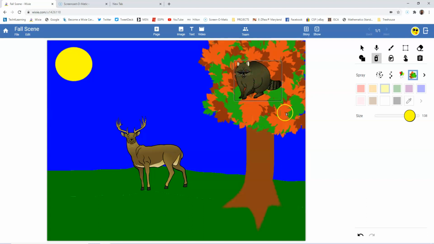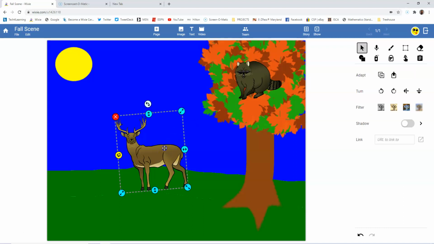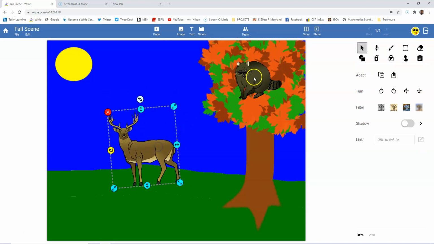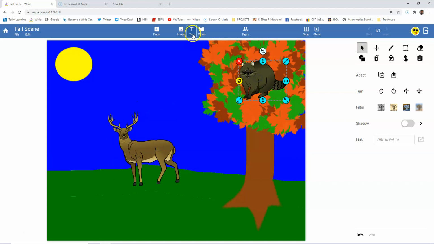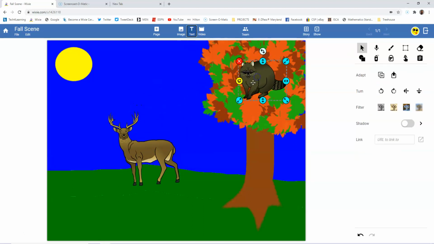That's frustrating. So you need to know that there are two basic layers to Wixie. There's the canvas, which you paint on. And then above it is a layer where you can click and drag things, like a manipulation layer. You can click and drag stickers and text. You can move those around too. So if I want to draw on something, I've got to attach it to the canvas somehow, to the paint layer.